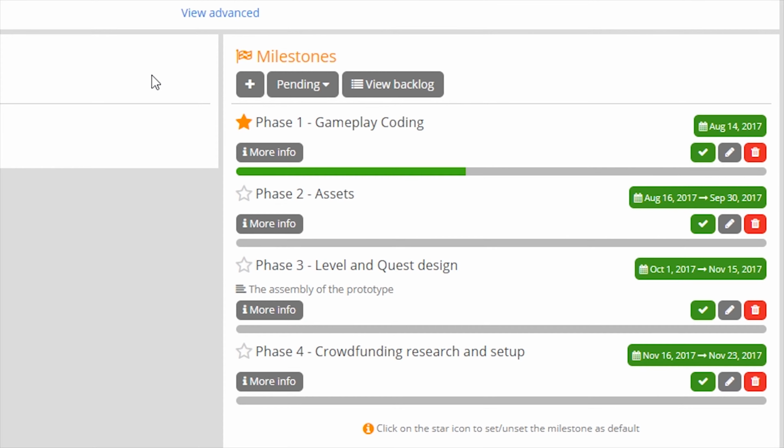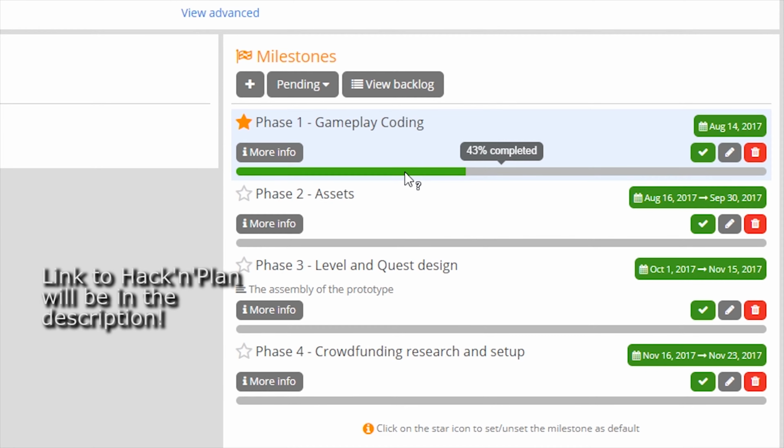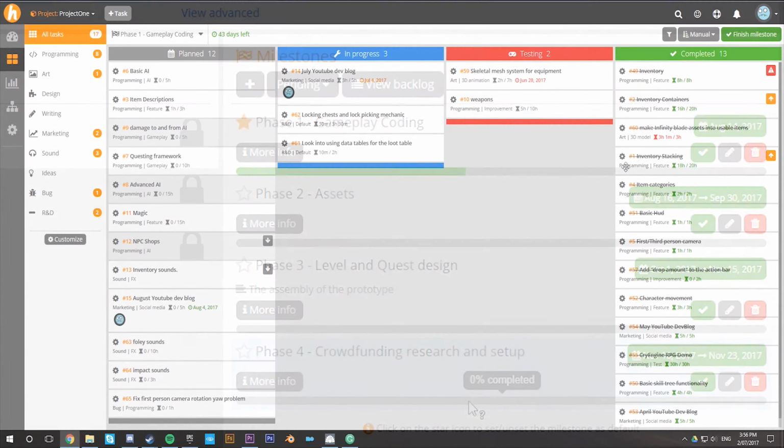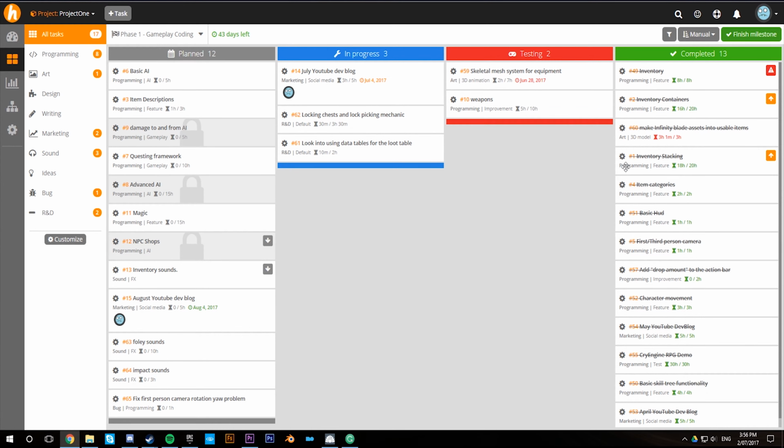Over the past month, I've discovered this neat little site called Hack and Plan. It lets me plan out everything I need to do. Basically, it's a really good to-do list. I've planned out 4 phases for the development of this prototype. Right now I'm in phase 1, the gameplay coding. At the start of the video you saw it said that it was 50% complete. Well, I'm always adding stuff to do, so that's actually gone down since I've started making this video.